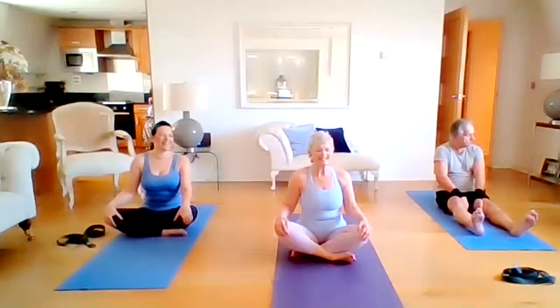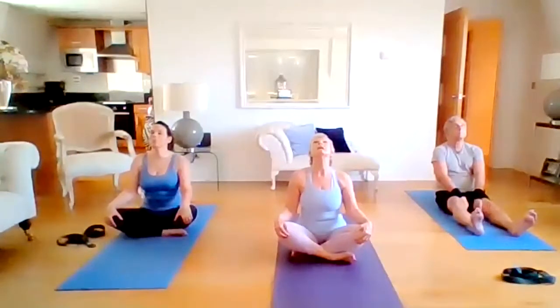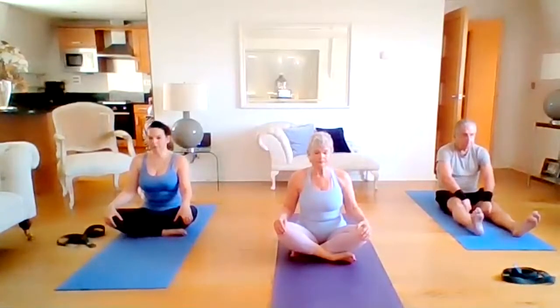And then we come back to the center. And then inhale the gaze up. Feel the stretch. Try not to compress the cervical disc, so don't go too rolling back with the head. Back to the center, and then on the exhale, bow your head and just feel that beautiful stretch right down the spine, into the rhomboids. Nice easy breathing. And then inhale back to the center.